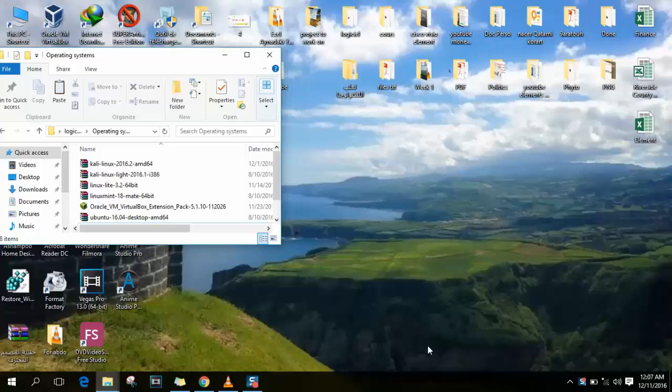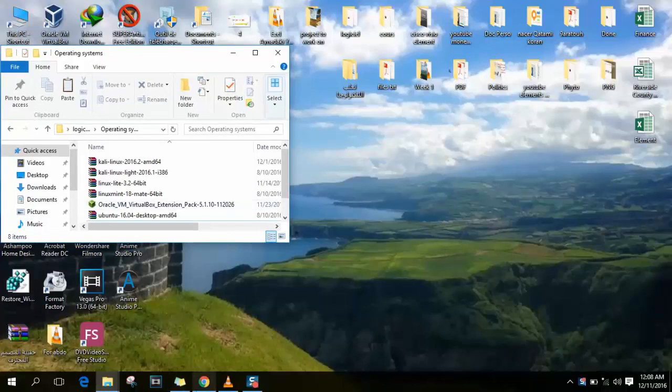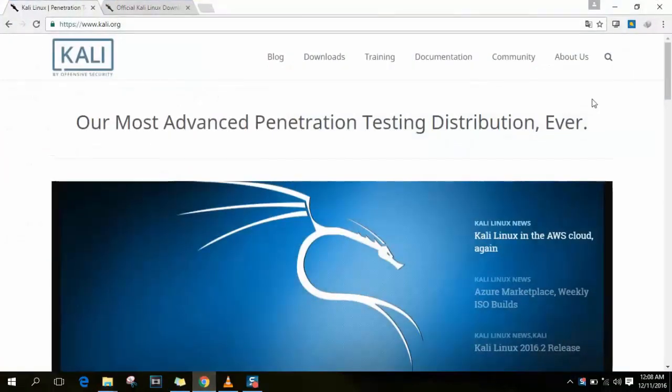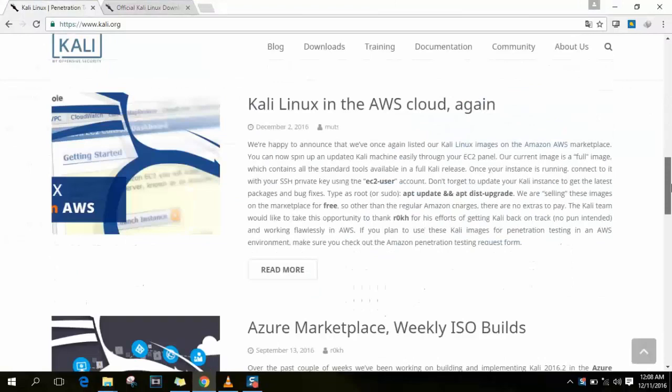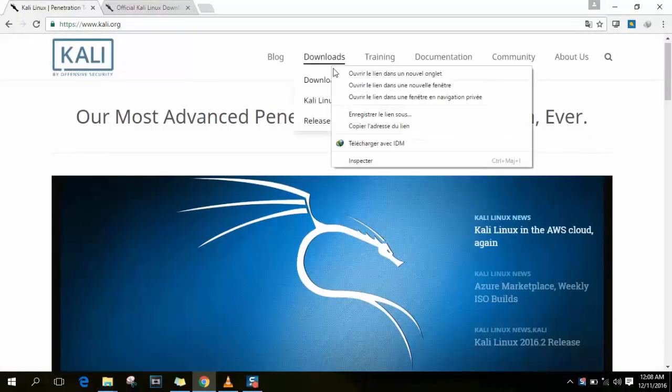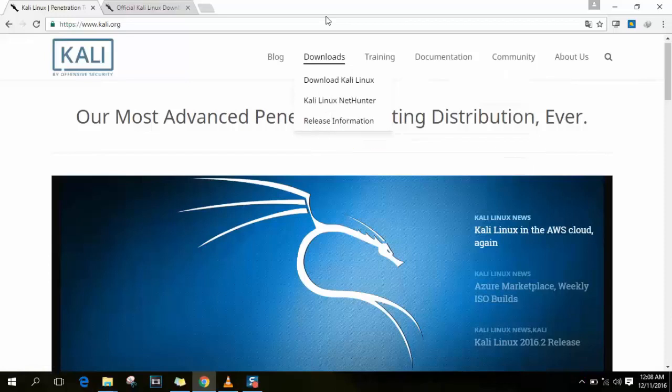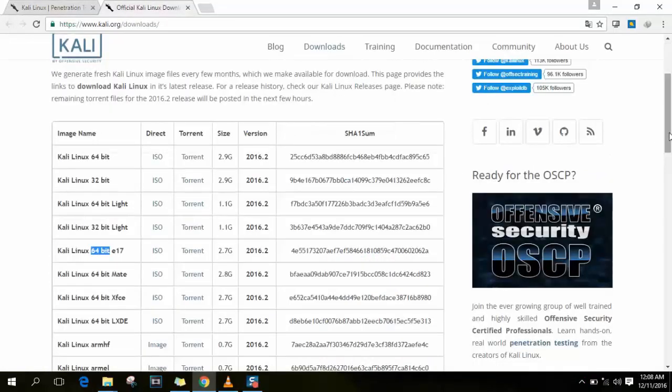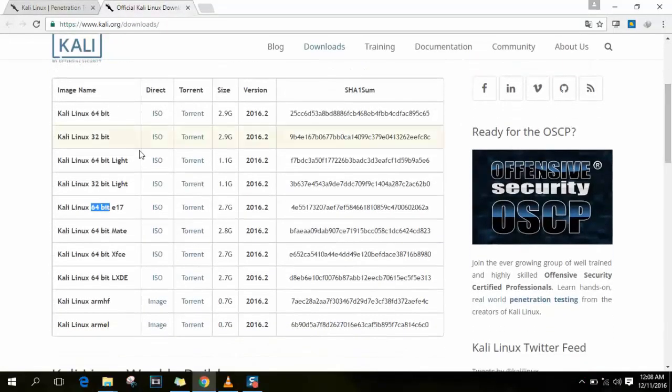Today I'm going to show you how we can make a bootable USB for an Ubuntu system so that you can install it in your VirtualBox or on your computer. First of all, you will need to go to your browser and type in Google Kali Linux to access the official page. I already managed to do it, and you just press here and click open in a new link, and as soon as it opens, here you can choose which one to use.